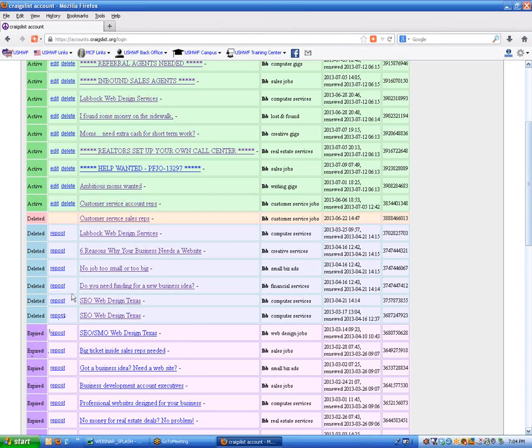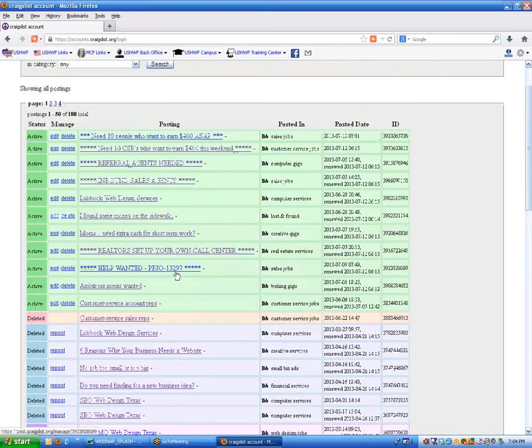Anything that says deleted with a blue background is ones that I have deleted manually. Everything in green, of course, is those that are still up and running, current, like a green light. Occasionally you will get somebody come in and flag you, or the system will flag you, or one of the users or one of the volunteers will flag you. But most of the time there are certain words that you do not want to use in any category on Craigslist.